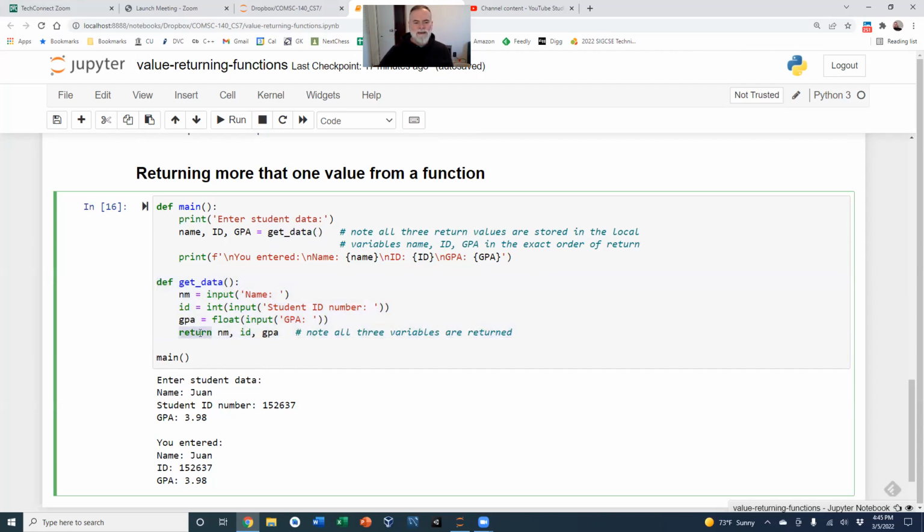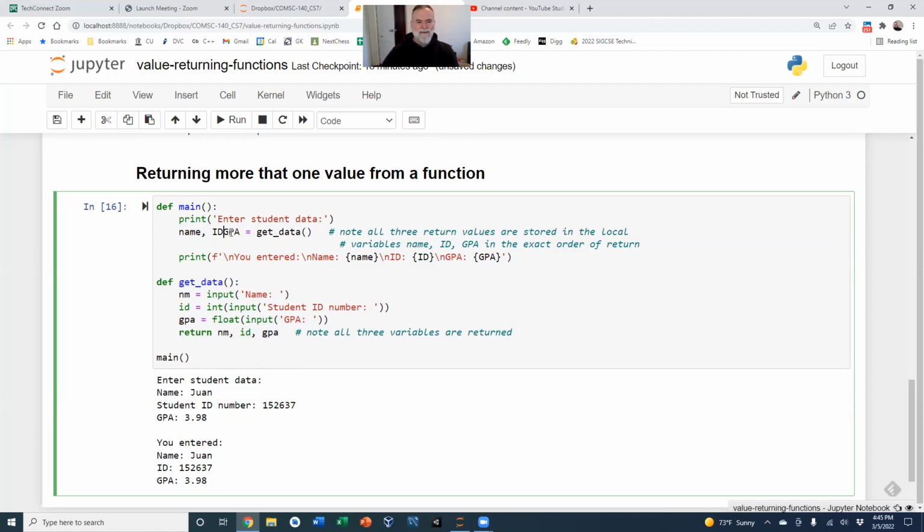We get these 3 variables returned, and look what we do to those return values. We assign them to 3 variables: name, ID, and GPA. And note that these 3 variables will get their data from the function in this exact order, okay? Name, ID, GPA. We would get some weird results if we mixed up the order like this and said name, GPA, ID. What we really wanted is name, ID, and GPA.